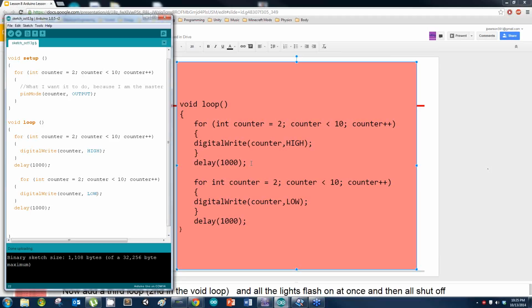I don't think Mr. Jacob is saying that a whole tree would take a long time to do in code. I don't think it will. Here we did 8 LEDs and 6 lines of code. I did 8 LEDs. There's no reason why I can't make this 1,000. There's no reason why I can't do that. And it'll still work. Josh says, you can do it. Doing it the other way would take a while, yes.